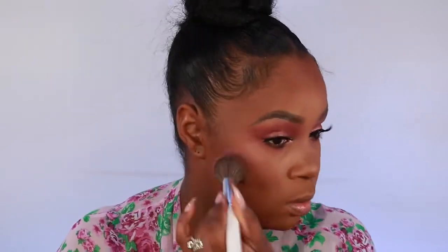Okay, and for blush, I'm gonna go ahead and use this one from MAC, and this is Bread for Beauty. If I'm not mistaken, this one was limited edition. I'm gonna link some ones that are super close in matching this or like dupes. I'll link some below, and if I can find it, I'll link this one too. So I'm just gonna go ahead and pop on this blush. Then I'm also gonna top it up and kind of oomph up the pink with the one called Full Fuchsia. Now this one is available at MAC.